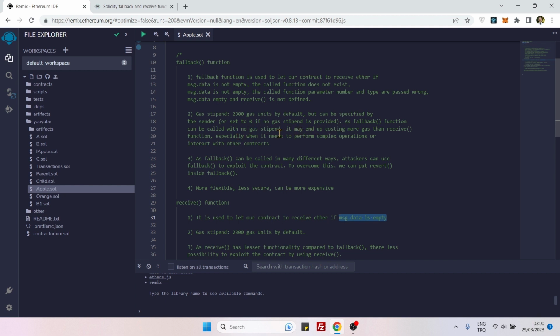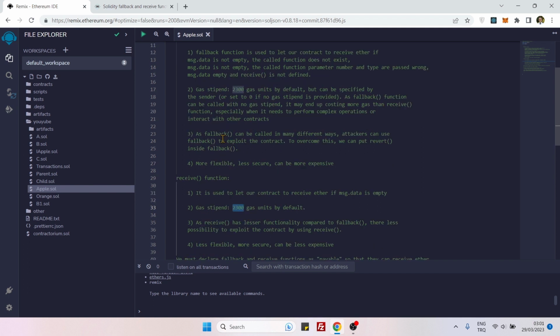What this means is that if the sender tries to call a more complicated function, it might cost the sender more gas than 2300. So in other words, fallback function can become more expensive than receive function.